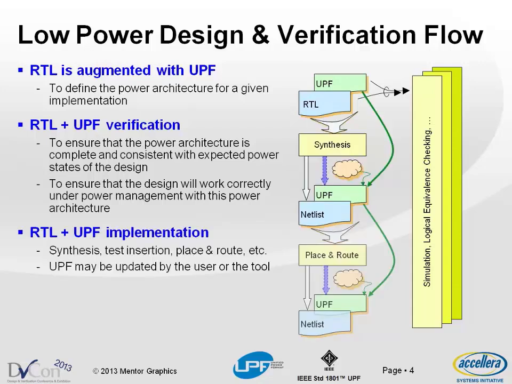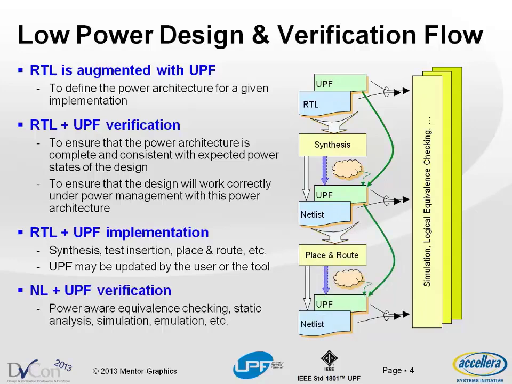You can then use that same UPF to drive the implementation process through synthesis, place and route, DFT, etc. And all along, use UPF together with the netlist that occurs at a particular point in the flow to, again, verify that the netlist plus UPF is still working correctly as you expect it for power management. This is an oversimplification, obviously, but the point is that UPF is capturing the power management plan that you have for the implementation early enough so you can do early verification, you can drive the implementation process, and you can use that information at various stages in the implementation flow to make sure you're staying on track.